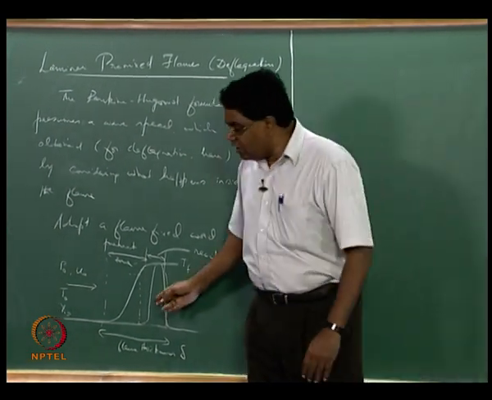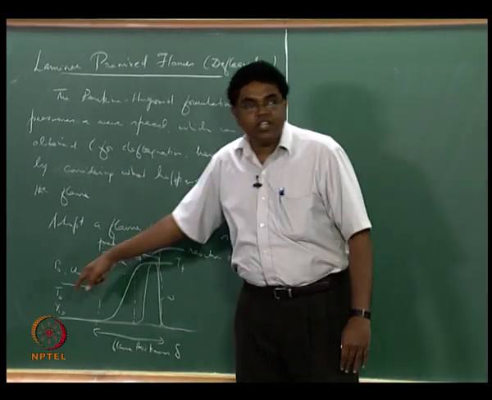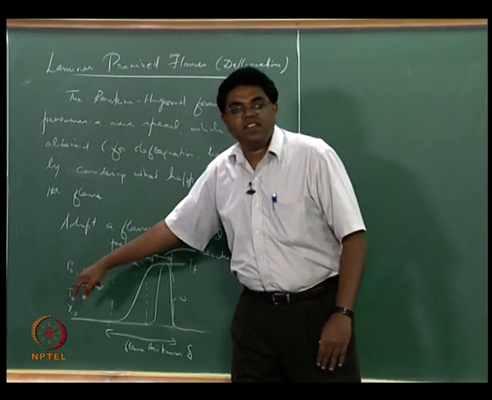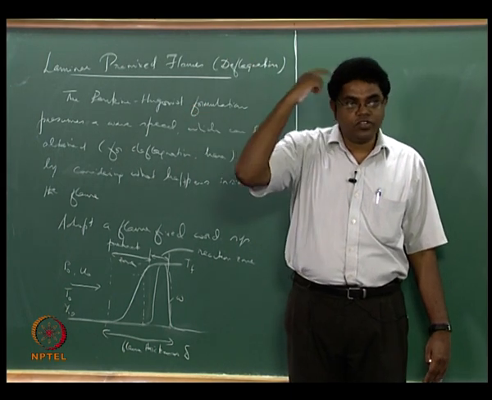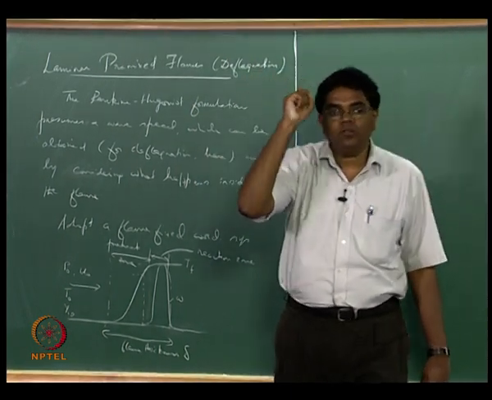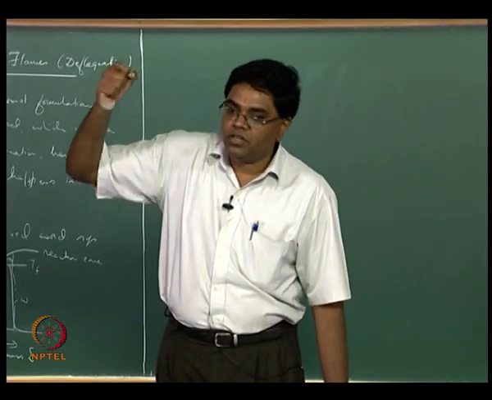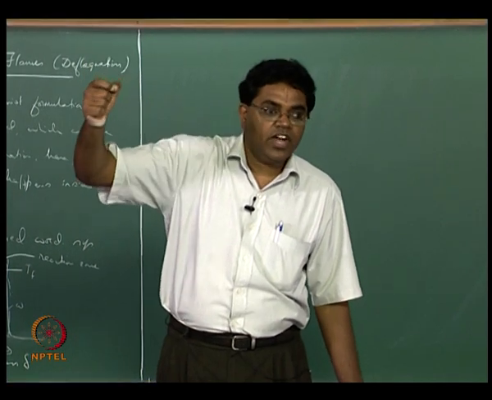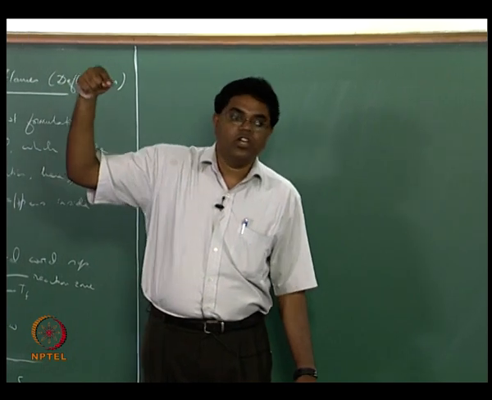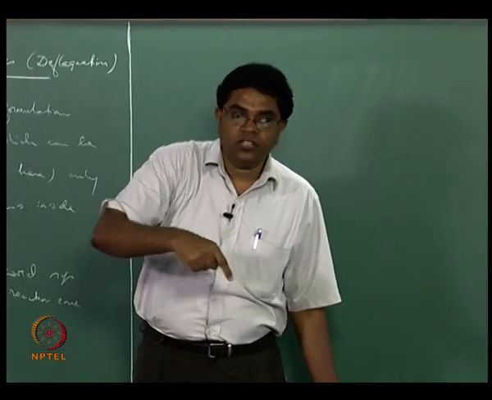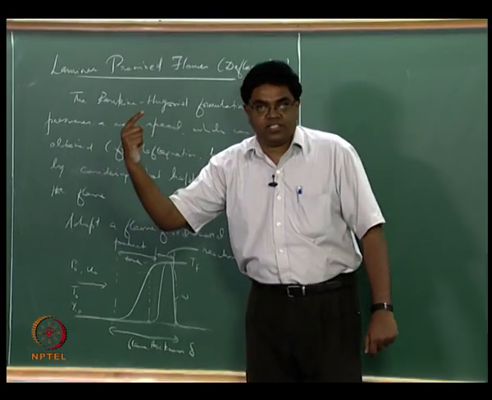So when you have a large heat release, that means a large temperature gradient has to be set up to dump all that heat upstream. This is something we have to be very careful in thinking about. In an adiabatic flame, if you have a very large chemical heat release rate in the reaction zone, it should correspond to a large temperature gradient so that the heat conduction is happening at exactly that high rate.